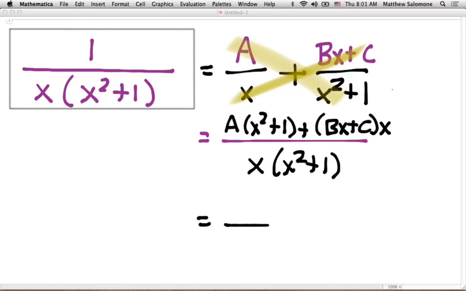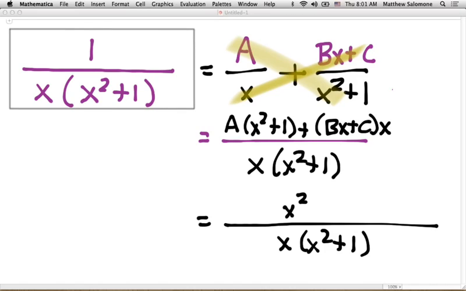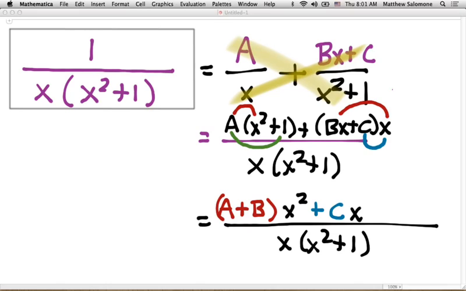And then when we combine all of those terms in the numerator, we're going to have as our coefficient of x squared, well, one of our x squareds is going to come from the a times x squared. The other x squared is going to come from bx times x. So I'm going to have a total of a plus b of those. The linear term x, the only linear term x is going to come from c times x over here, so we'll just have that. And then our only constant term comes from a times 1. And so all told, we just need that whole thing to add up to 1.